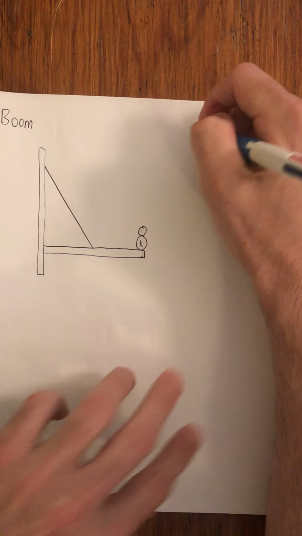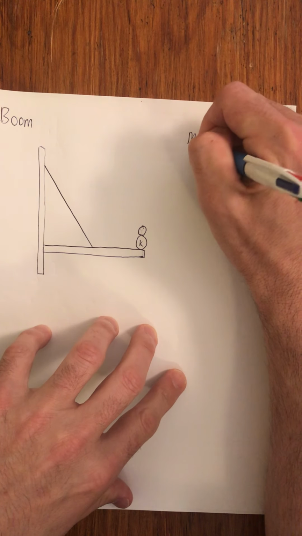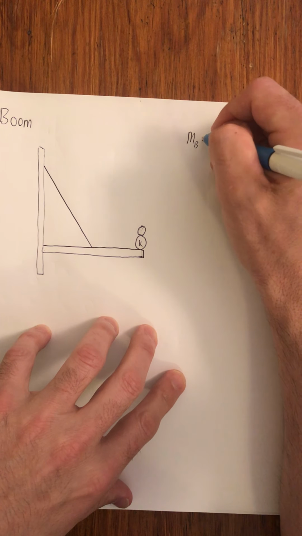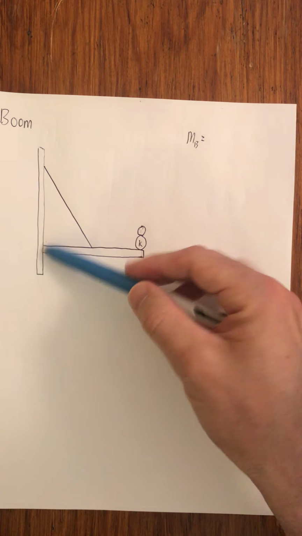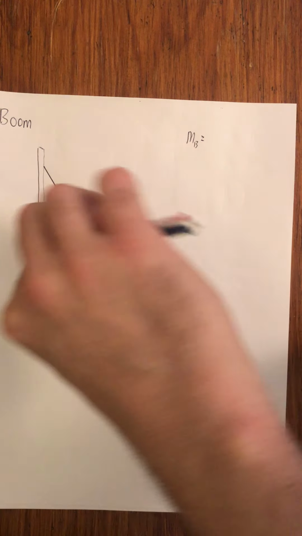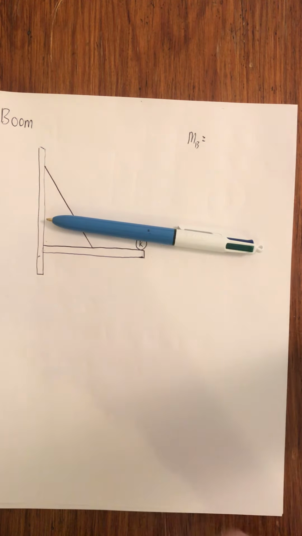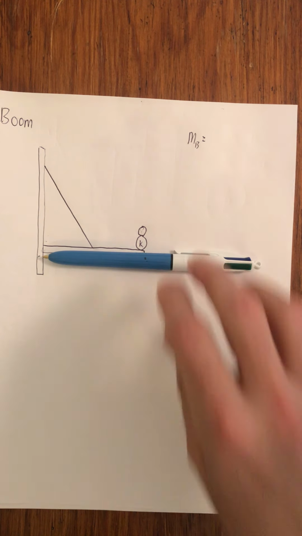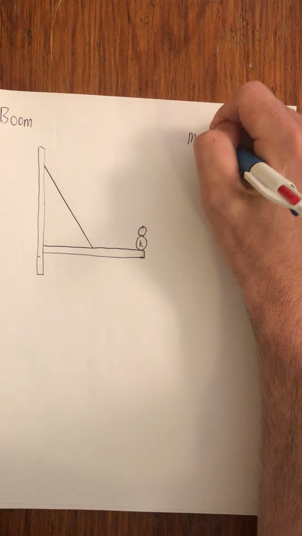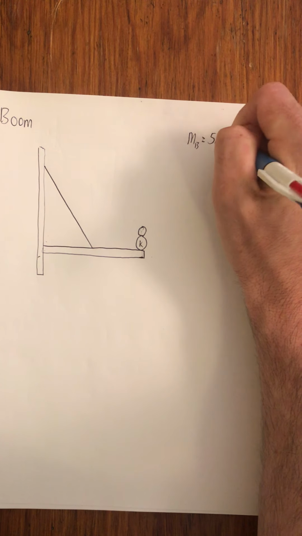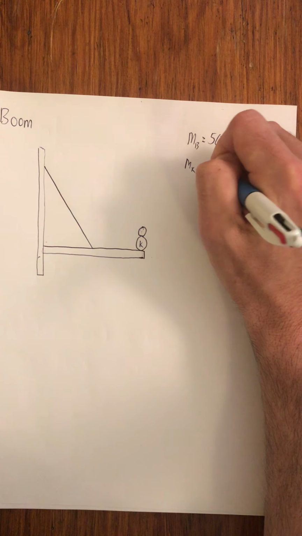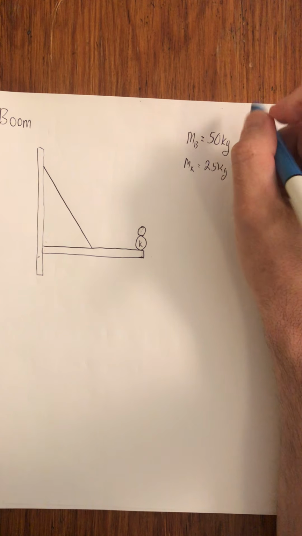So here you go. Let's say that the mass of the boom, and they're quite heavy actually. There's a reason why it's called the boom, because this thing not only can swing up and down, but it can swing in and around that mast. And if that thing is just moving along because of the wind and it smacks you, yeah, boom is really the appropriate word for it. Let's say that this is 50 kilograms. Let's say the mass of our kid is 25 kilograms, and there you go.